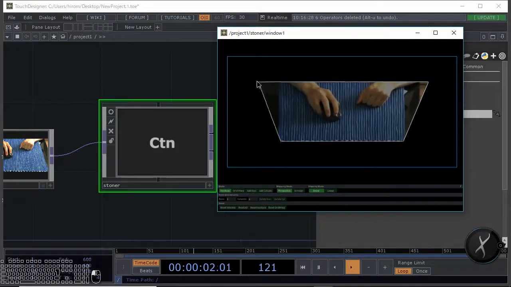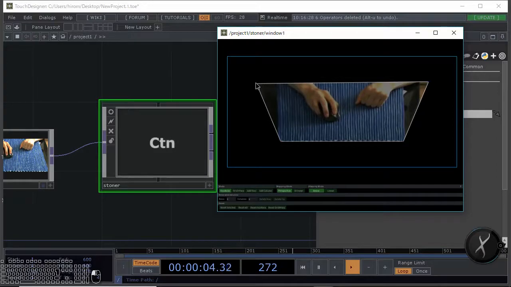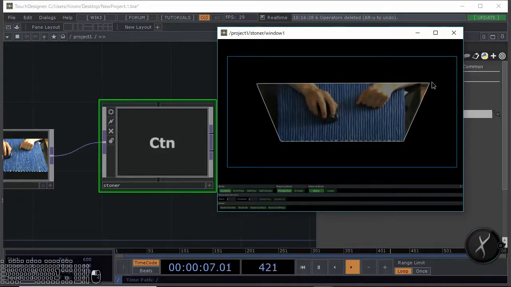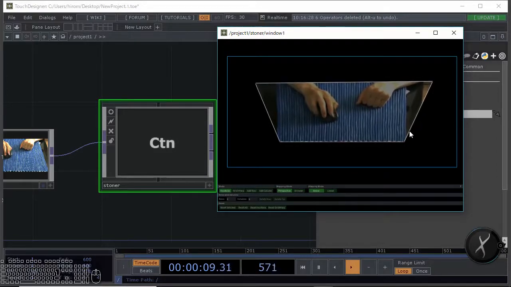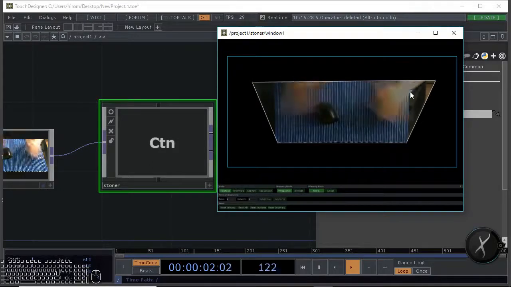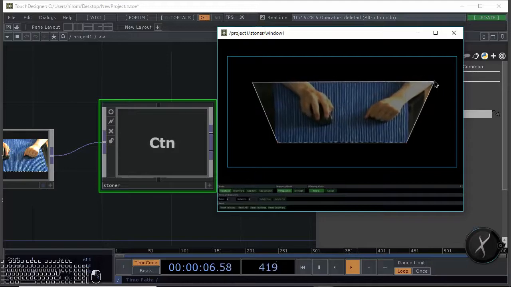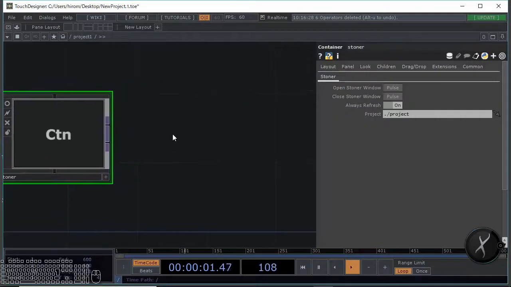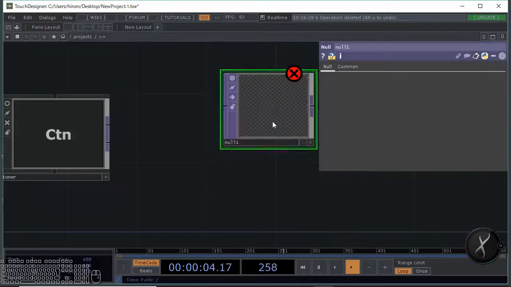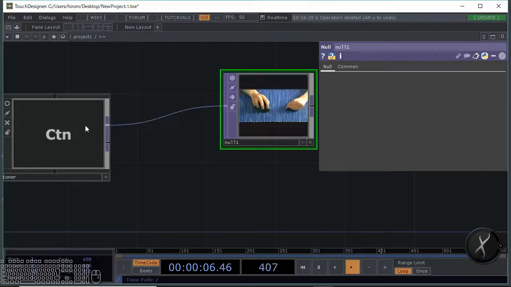There is a linear transformation of the image, and this time I'm going to fit this blue sheet to the red rectangle. In these YouTube movies, maybe you can't see the red rectangle because it's very thin, but we can fit it like this. Okay, then I close the window.